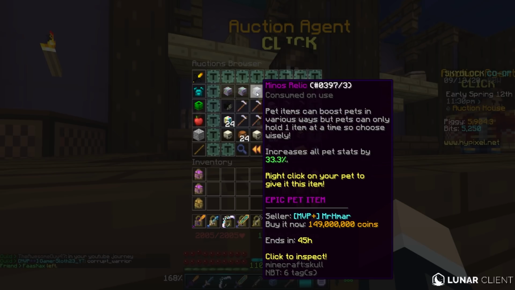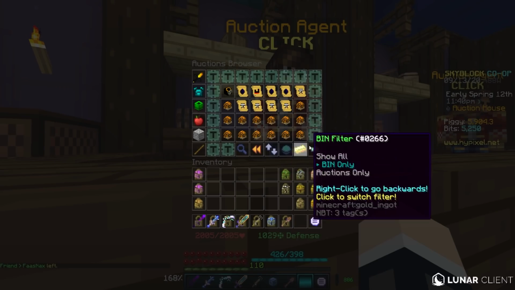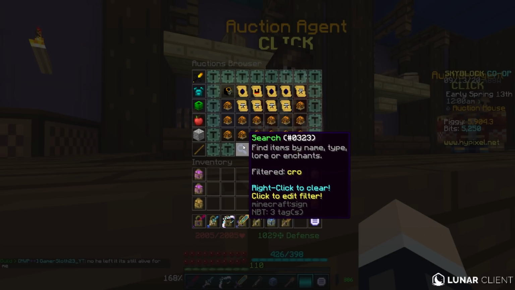Next is the Crochet Tiger Plushie. And this one's really, really good because it gives 35 attack speed, which is absolutely crazy because that means you could reforge less of your talismans for attack speed and more of them for damage, making you do much, much more damage. This one's really, really cheap, so it's nice, and I definitely recommend picking this one up before it's too late.